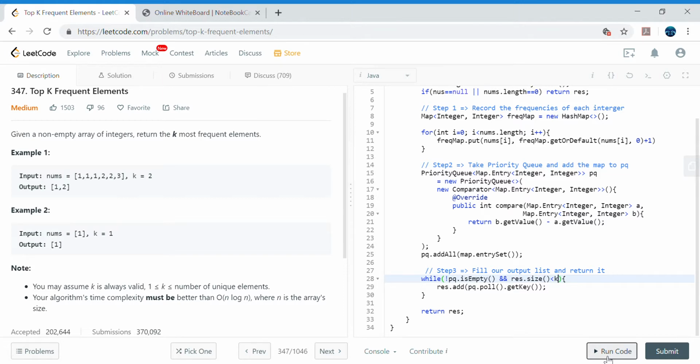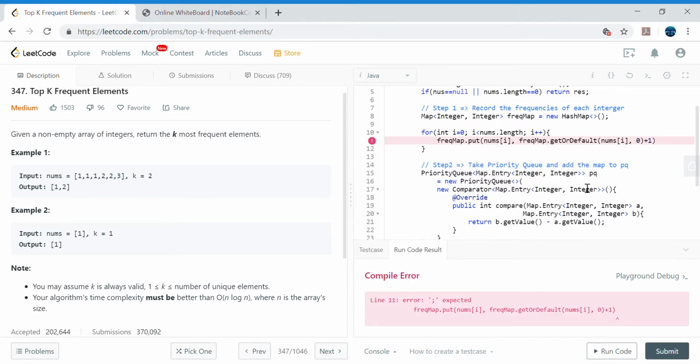So let's quickly check for compilation errors. I forgot a semicolon. Let's see other compilation errors. Alright, let's go ahead and add the closing bracket. Cannot find symbol.